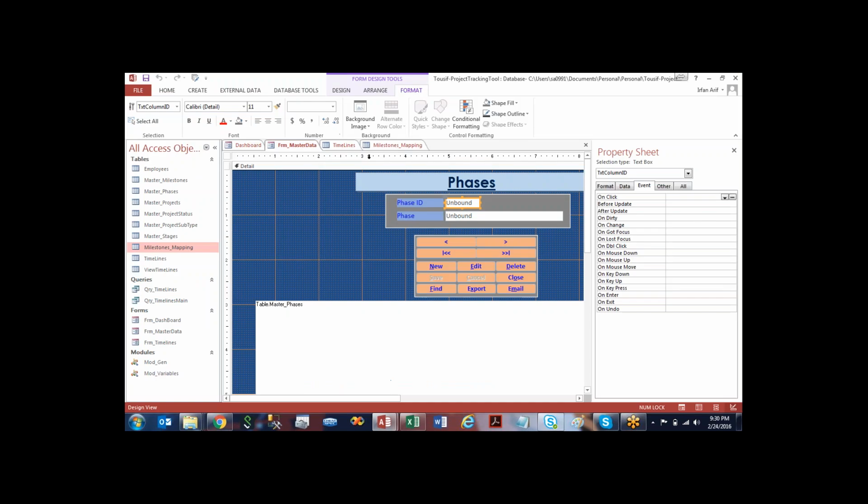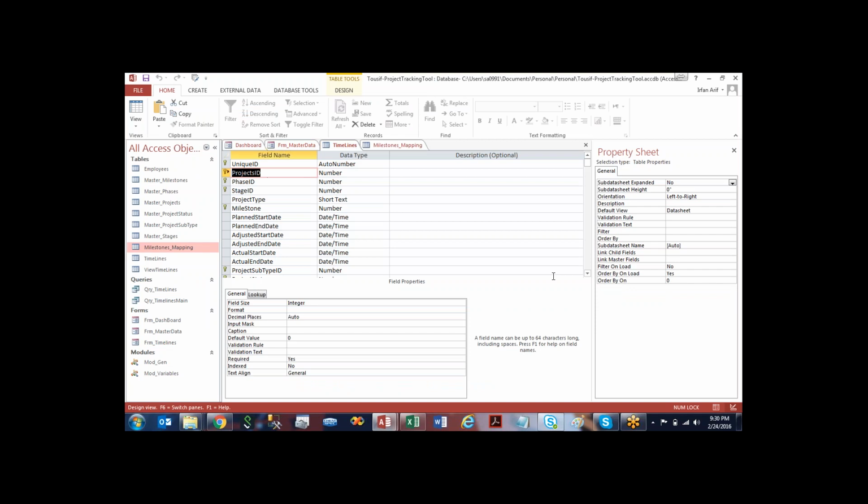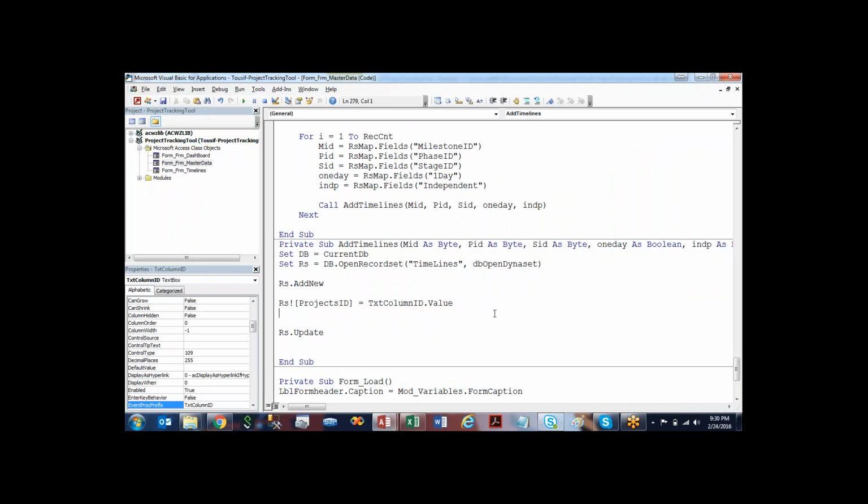Then face ID. Then rs dot. Either we can use this way or we can use this way.